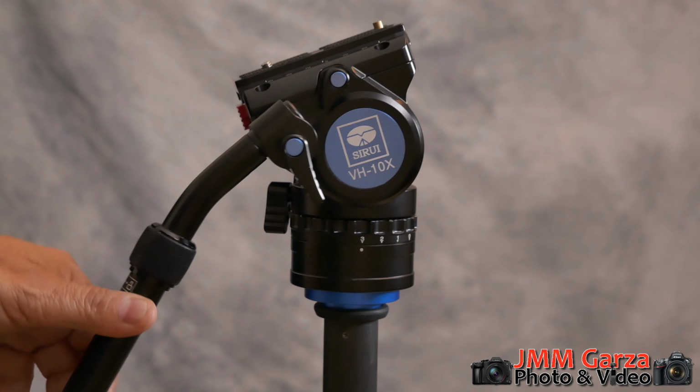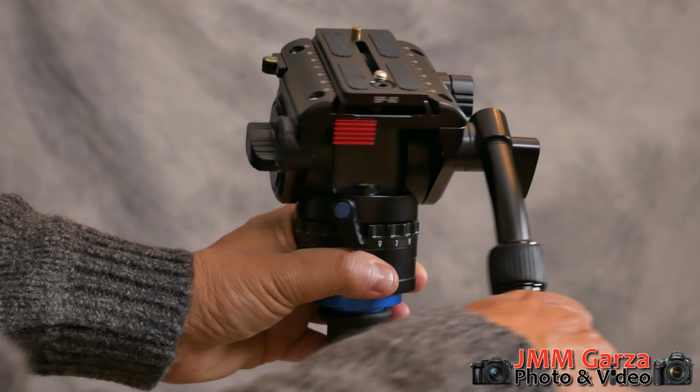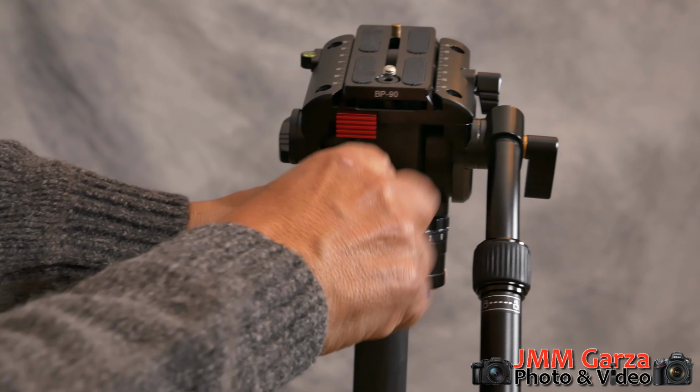Where do you have bubble levels on this thing? You have a bubble level right here, and you also have a bubble level right over here, okay?